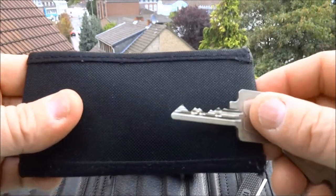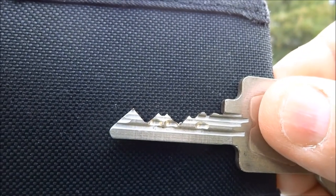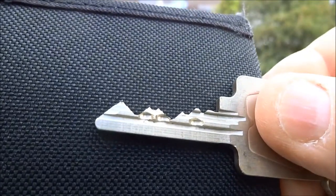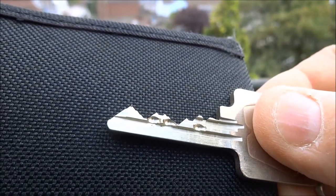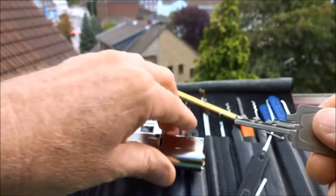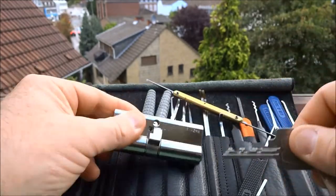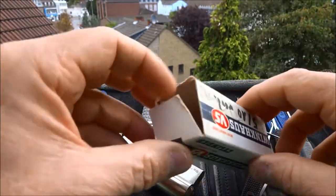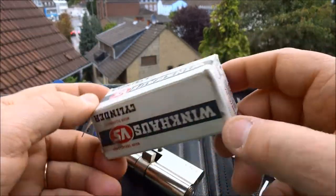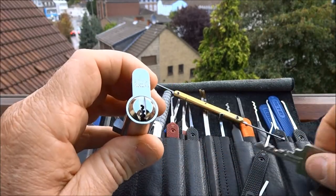You know how it is when you lay in bed and think about things. There's what the bidding looks like, so the bidding's not going to do us any favors on this one. There are some side pins, as you see, but those are purely profile control. They're not active pins. We only have to worry about the six normal pin tumblers. Beautiful lock, brand new. I did get it in the box, but it's an older box, been around a little while. But anyway, the lock is brand new. So let's see if we can't get in this thing.